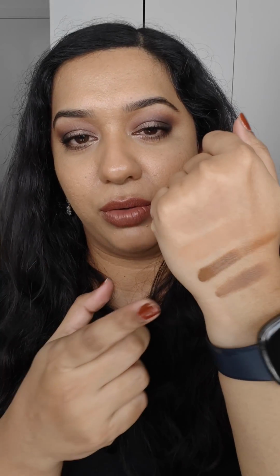Next is probably one of my favorites. Something I discovered this year is the Fenty Beauty Match Stix. The shade I tend to use is Swedish, number 10. This is what that looks like. If I were to swatch it right next to Danessa Myricks, you can see it's a slightly more cool-toned version of the Danessa Contour Balm. So I love contouring with this product.